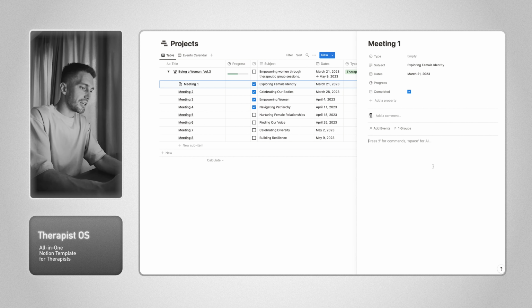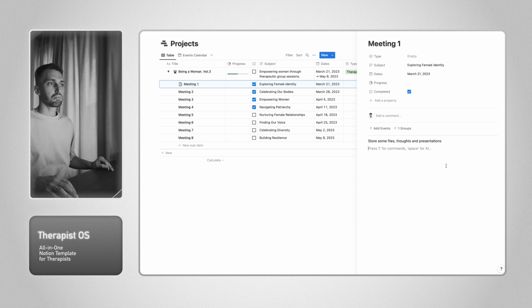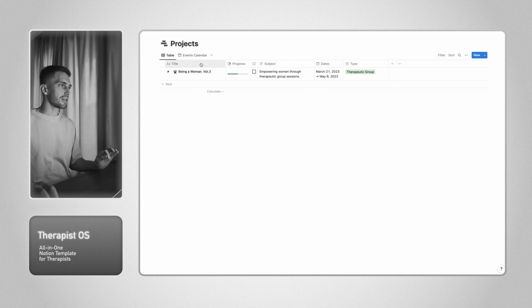So you can basically store some files, thoughts, and maybe presentations in it. And of course, you may collaborate with your partner. If you have two group leaders, for example, you may collaborate on the content of this event right on this page. And let's get back and see the events calendar view.